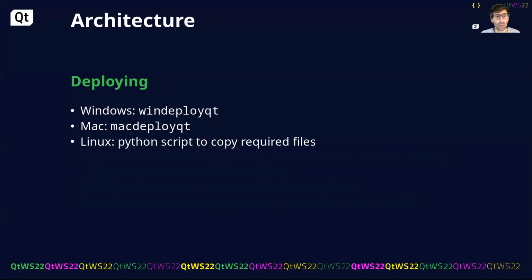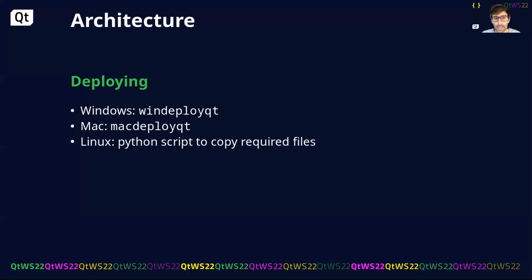No issues there. On Linux, it's a bit difficult. Not difficult, different, and a bit difficult maybe. Because on Linux there is no official deploy Qt tool. I think there is a Linux deploy Qt, but it's an open source project and it doesn't really do what we want. On Linux, applications are typically expected to use the system binaries, but we don't want to use that. We want to use the specific Qt version that we tested with and that we have internally.